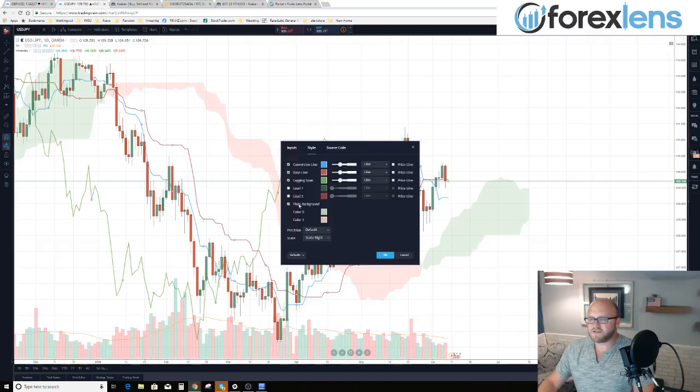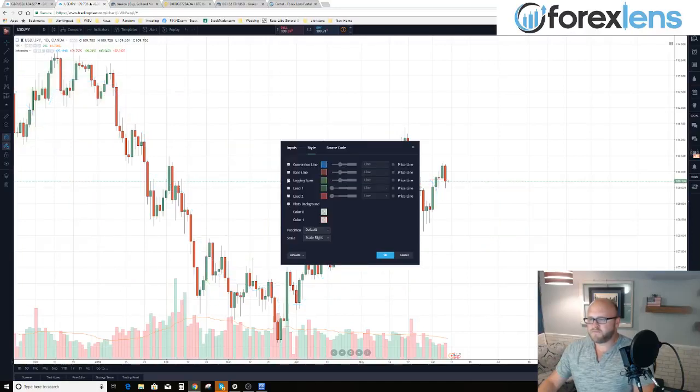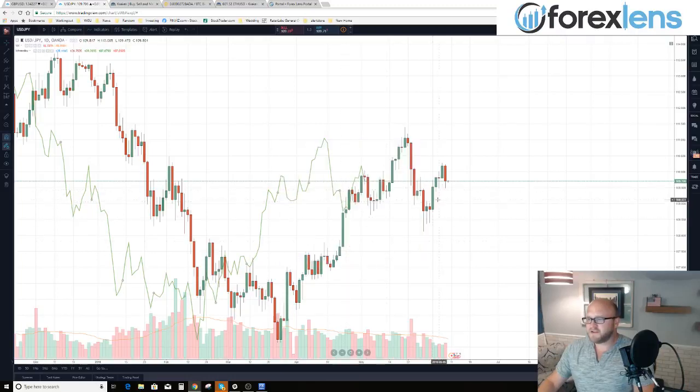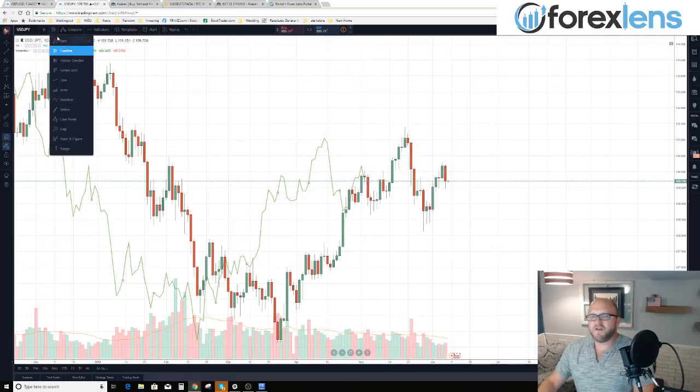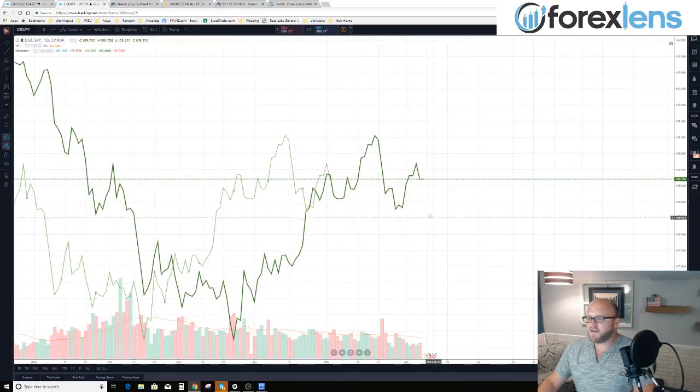It is the current price action. So again, if I just remove all of this here, oops. It is the current price action, but it's moved back 26 periods. So you can see this better if I use a line chart instead of candlesticks. That's all the lagging span is: the current price action made into a line, 26 periods back.